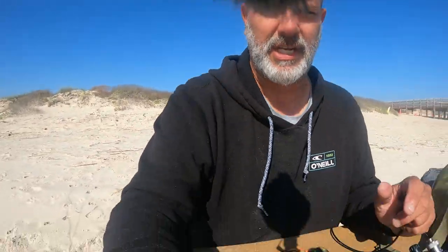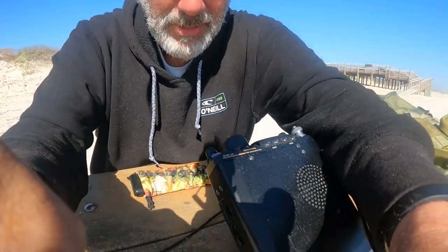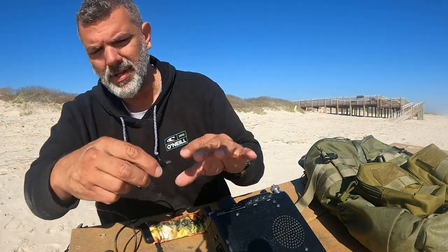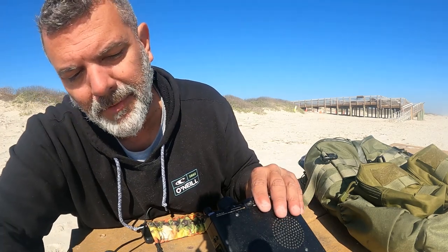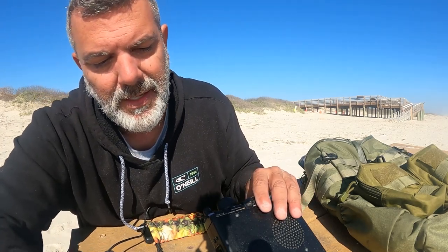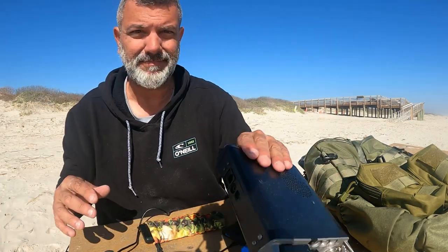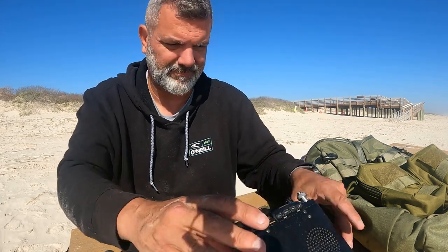I just clipped it to the stake. Stake is grounded, stuck into fairly wet sand here at the beach. And I think that's going to provide enough ground for what I'm trying to do today, i.e. prevent any damage to my radio. I just clip it to the body of the radio. Not a big deal.